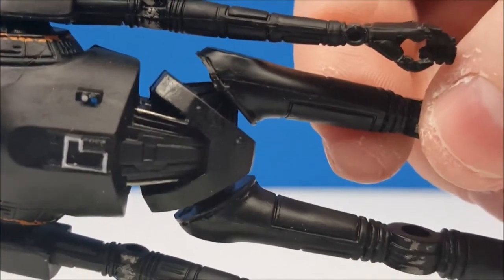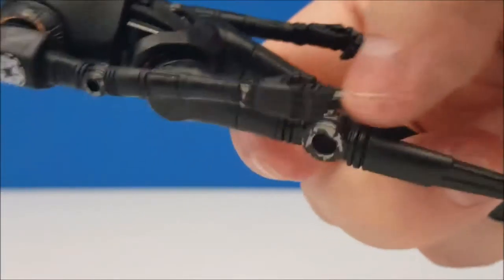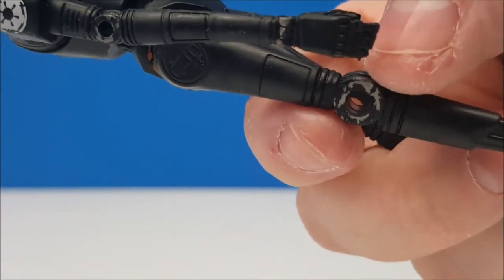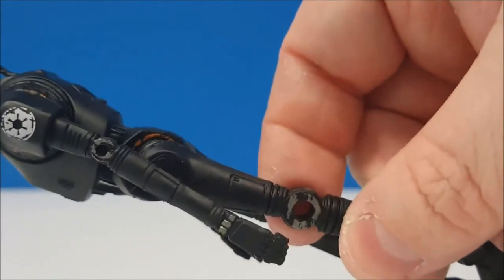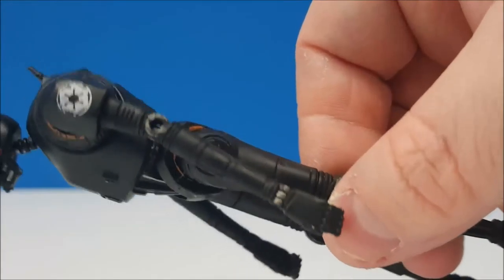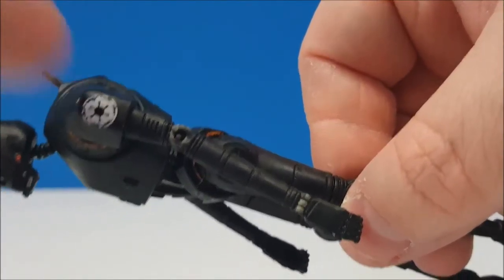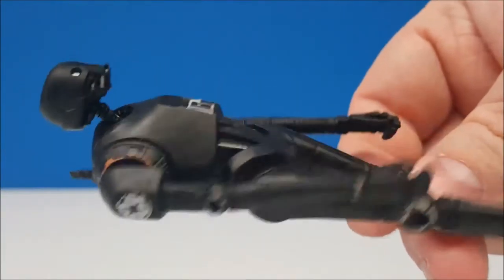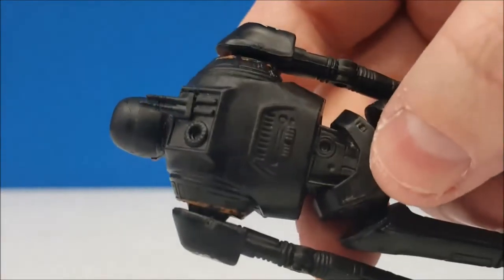And it looks like it might even have some little battle damage, like you've seen some battle. And it just goes all the way down. He's got some paint wear from being in battle. It goes under the other knee as well, his wrists, his elbow joint, and of course we have the insignia that he was an Imperial droid right there on his shoulder. Both of them, actually. It goes down to his feet. I mean, this looks amazing. And it continues on to the back too.